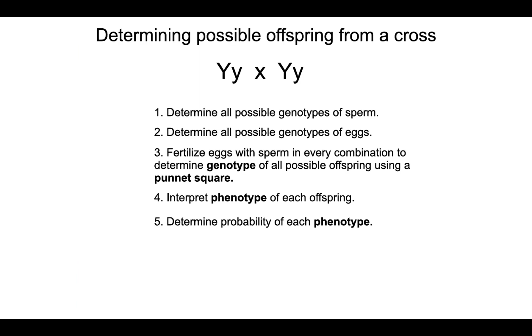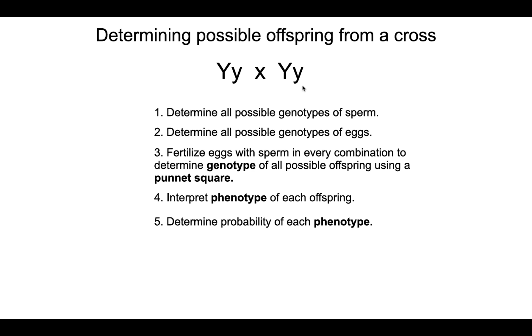So, if we want to start to put together some math and figure out all the possible offspring that can come about from a cross between two heterozygous individuals, this is referred to as a monohybrid cross. Mono because we're talking about a single gene, the gene that controls the seed color character. Hybrid because both individuals involved are heterozygous: big Y, little y, big Y, little y. It's a monohybrid cross. So how do we do this?